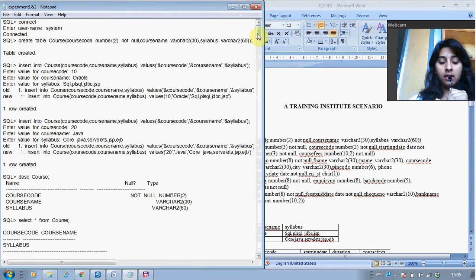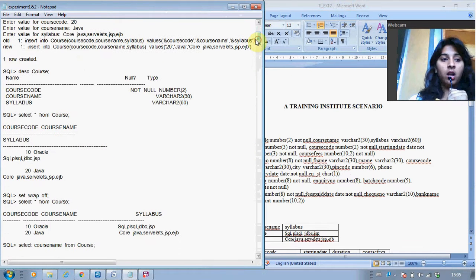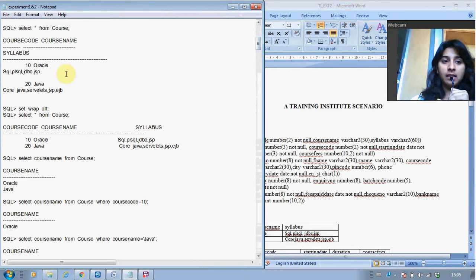Now to see the skeleton of the table, we use the command desc course, describe course. As you can see, these are the column names and the constraints that we have given, and the type it belongs to, and how much memory is allocated for it. As we come down, when we use the command select star from course, the contents in the table are displayed here. As you can see, the column names as well as the contents that have been entered into them.